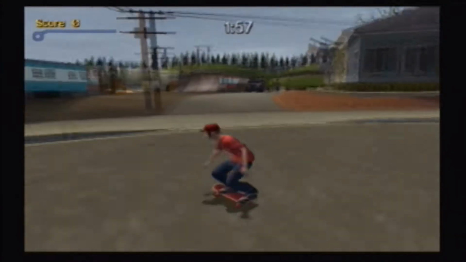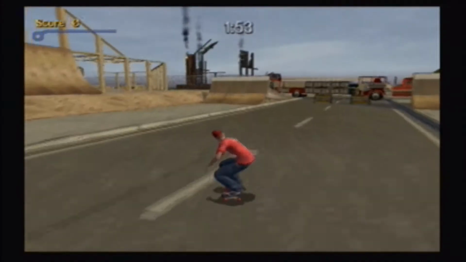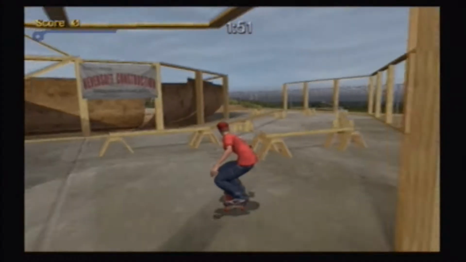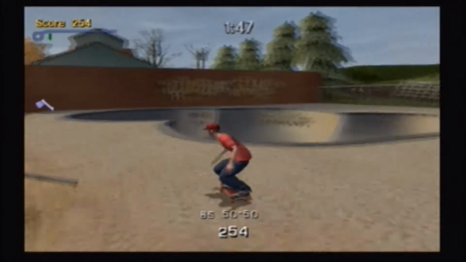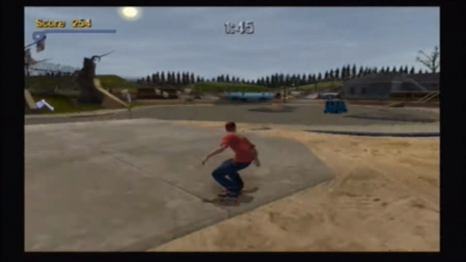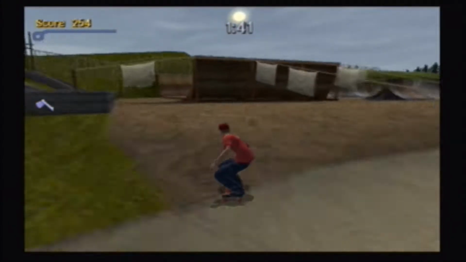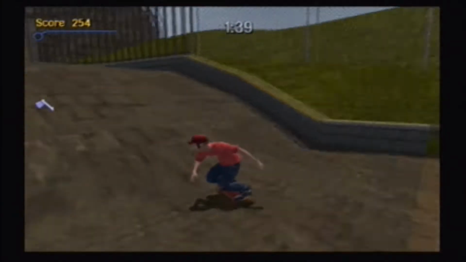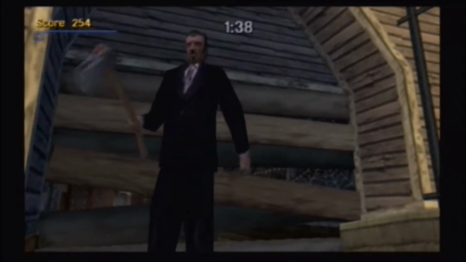So I think I know where the other stat points are. Okay, where'd he go? Guess I'll go back here and get this axe that's laying here, and go help the thin man.